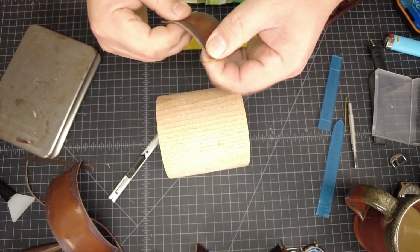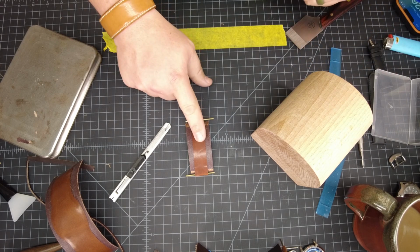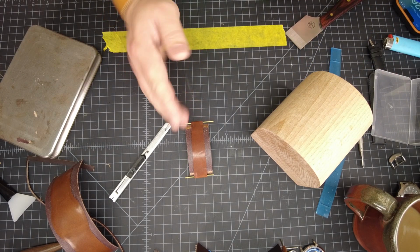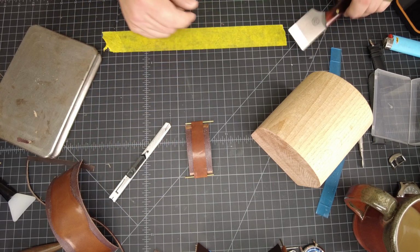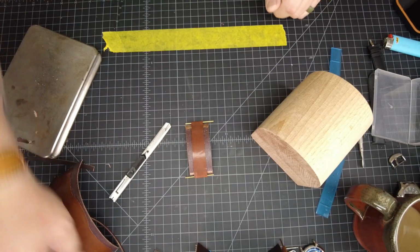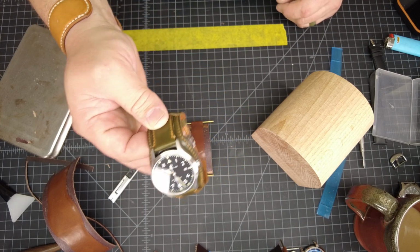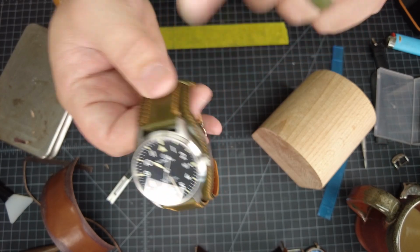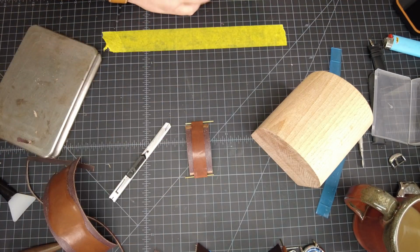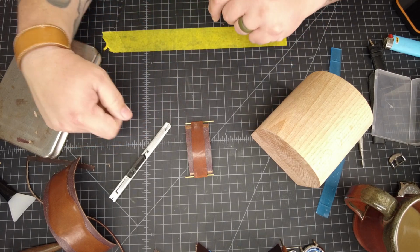All right. Now, I'm not going to trim these yet because I'd rather punch my stitching holes before I trim them, and then I'm less likely for my stitching holes to blow out the sides and stuff like that. As a matter of fact, this one, I even stitched it before I trimmed it. But there's some issues when you get up to these areas right here when you do that. Okay, so I've got to kind of decide what I want to do there to change it or be more careful with it or something like that.